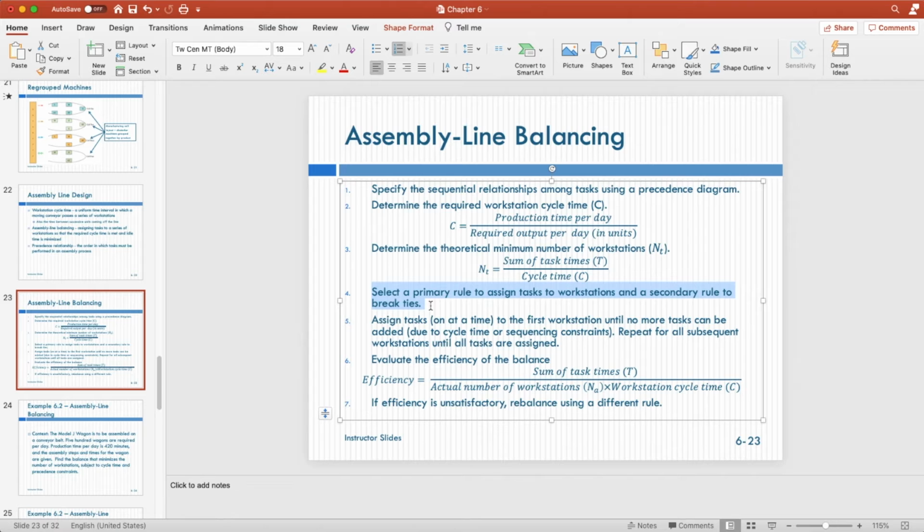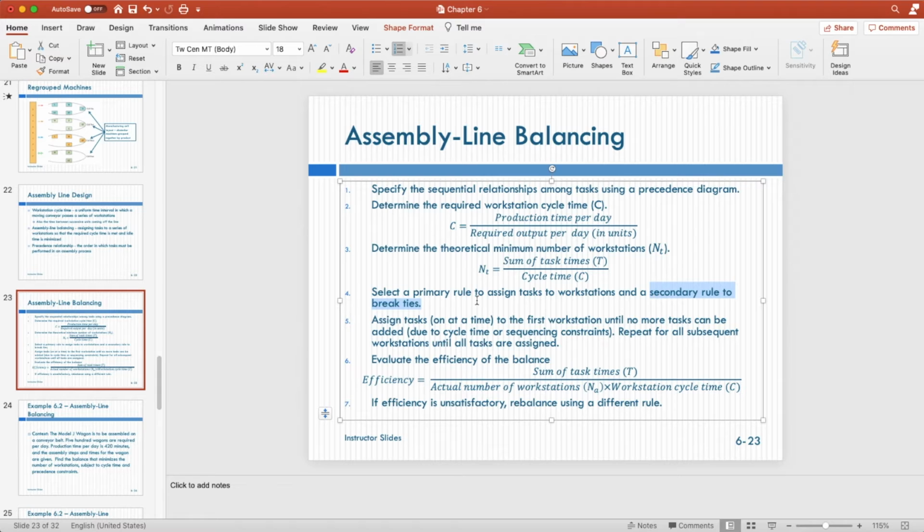Let's say we have three different tasks, A, B, and C. By using the primary rule, we figure out C should be after A and B, but we still do not know whether we should give A priority or B priority. At this time, we also need the secondary rule.